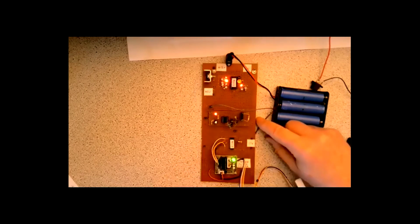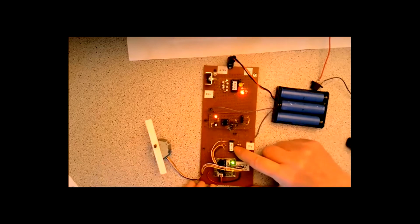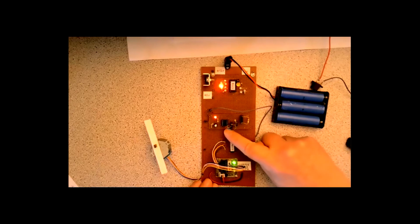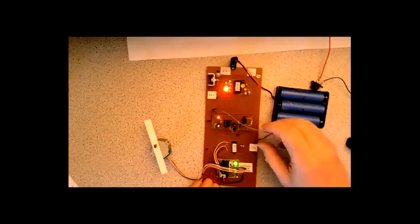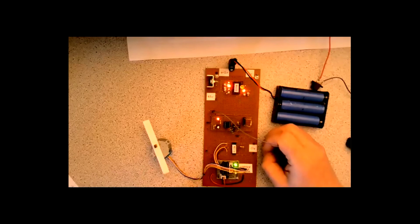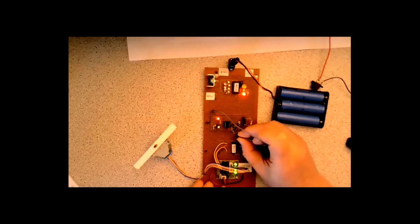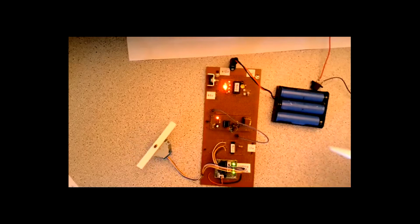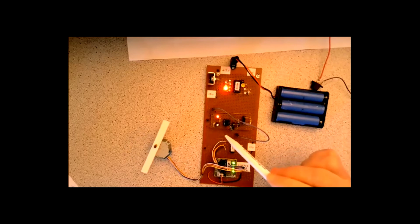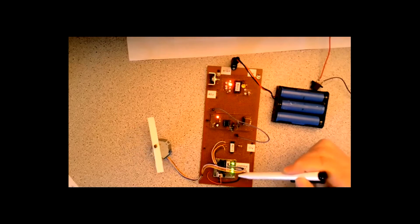While I'm at it, I'll show you this other part. I've got a stepper motor driver here. There's another 4017. There's a 555. And instead of making it do 10 outputs, it's only doing 4, which is the 4 we need to drive the stepper motor. As the 555 pulses, it's making these step through one at a time. And then they in turn are stepping the stepper motor through.